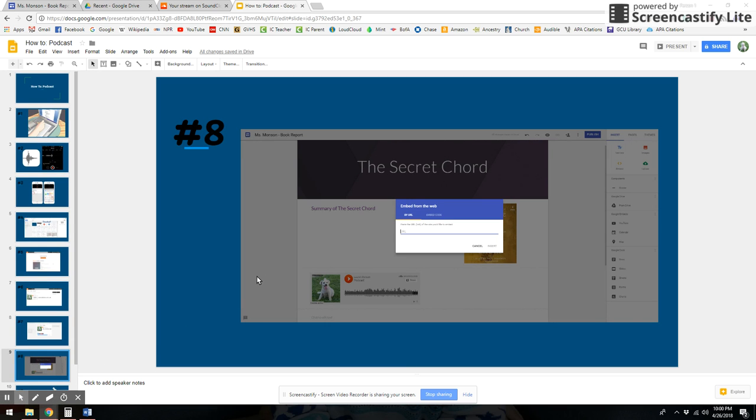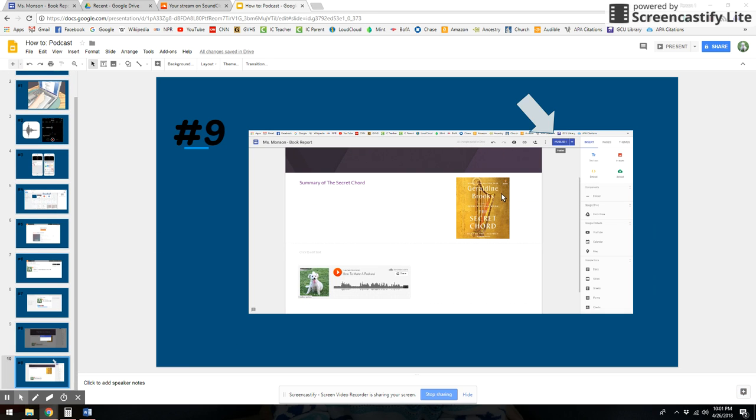From there, you're going to go into your website, and you're going to go over to the embed icon over here. Okay, and it will pop up like this. Now, embed offers you to do it by URL or to do it by the HTML code. We copied the URL, and honestly, that's easier than HTML. So you're just going to paste that link from your previous slide here into this box. Okay, once you do that, it will appear in your Google site, just like that.